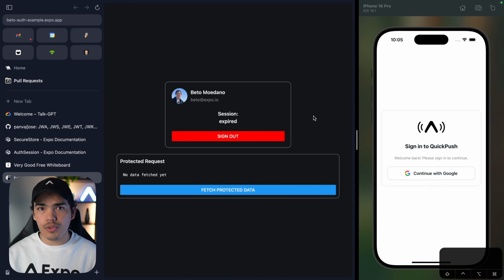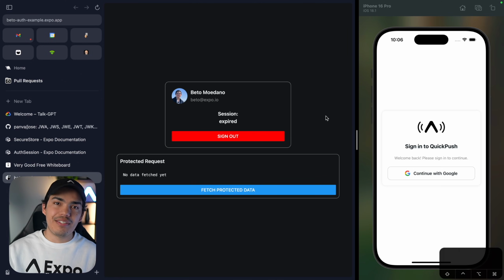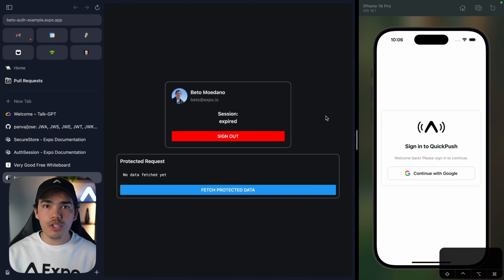In this case, the example is going to contain 2 tokens. One token is going to be the refresh token, and the other one is going to be the access token. So the refresh token, I set it to 30 days, but you could set it to 7 days, meaning that after 7 days, the token won't work anymore and the user would have to authenticate. Or you could also implement token rotation, meaning that each time that you refresh a token, you generate a new refresh token with a new expiration date. So in this video, we won't be covering how to handle the refresh logic, but the example code that you can find down here is going to contain this working example implementing the refresh token and the access token.